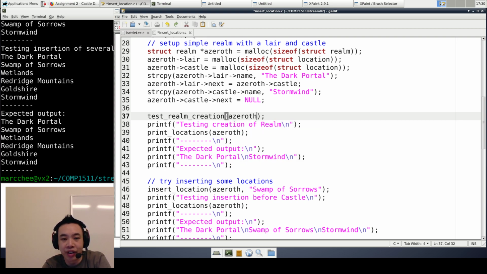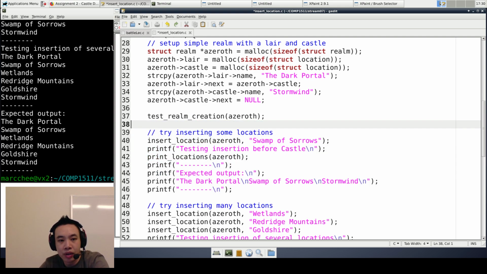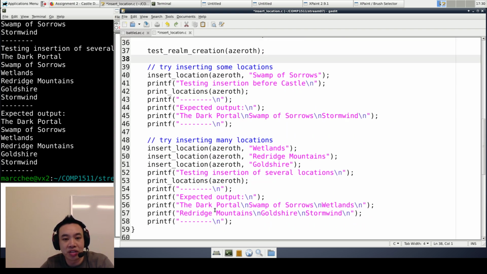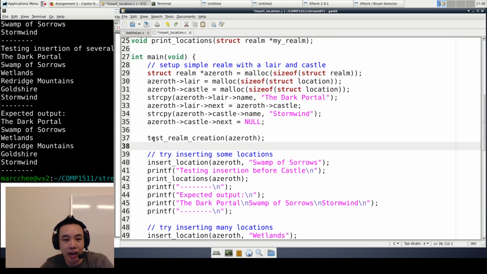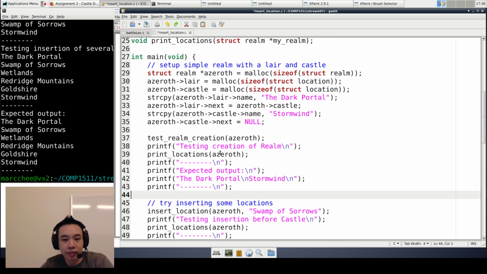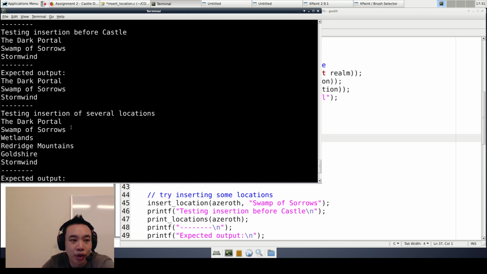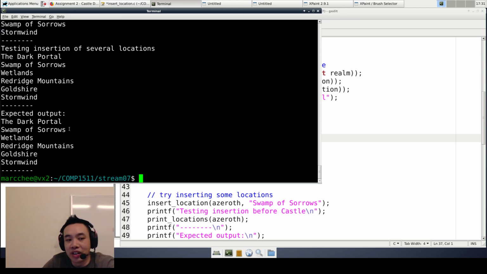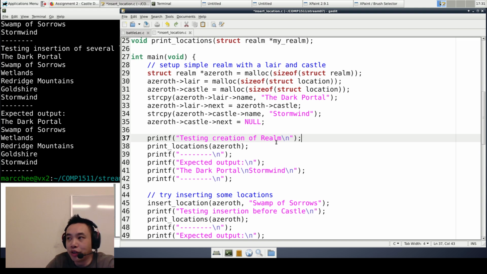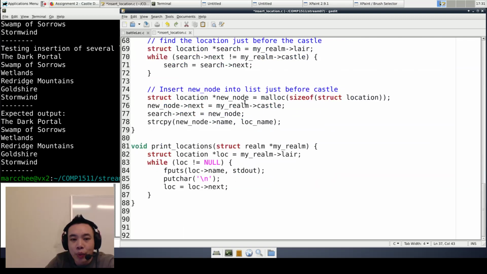I'm not actually going to make this one now. I'm just showing you what it could be. It'll be this, and then all of this wouldn't be here. And then we'd have another one, which is test insert location, test insert many, and stuff like that. So you just have these single line functions instead of having to read through it all. That makes your file easy to read, as well as makes this automated testing happen for you. That's the kind of thing that in your assignment you'd do in another file, your test realm file. So that's what we've got today.